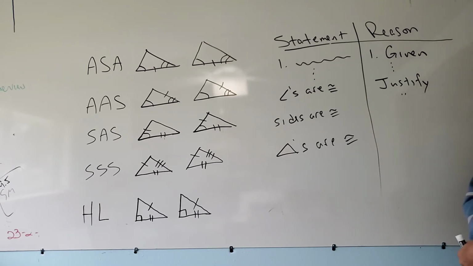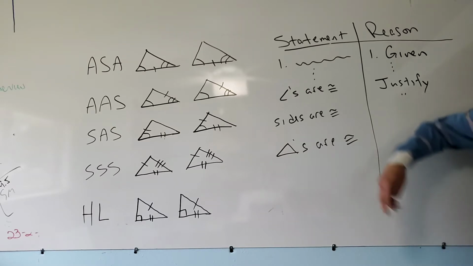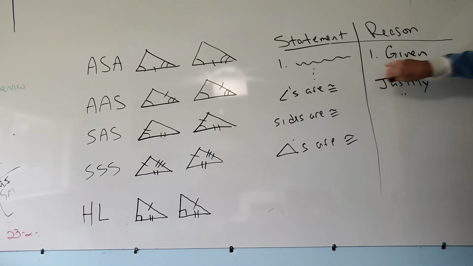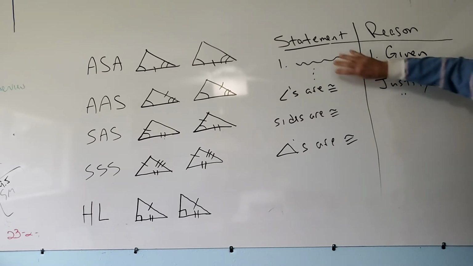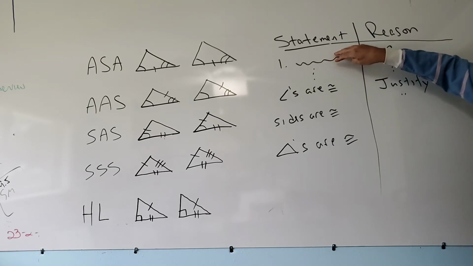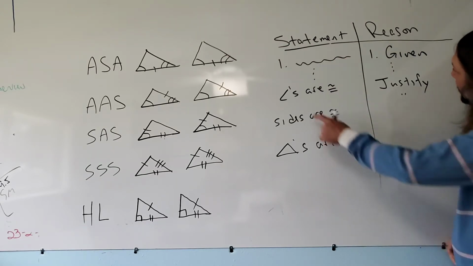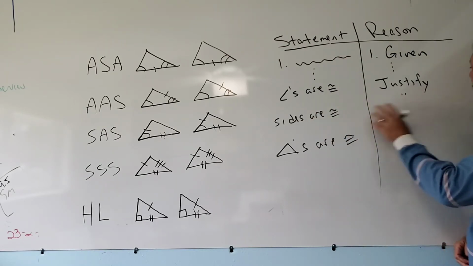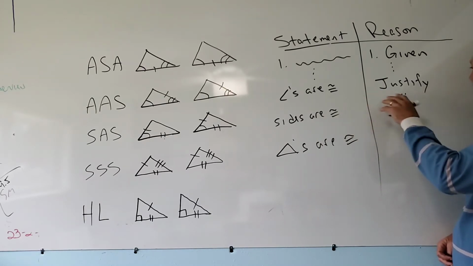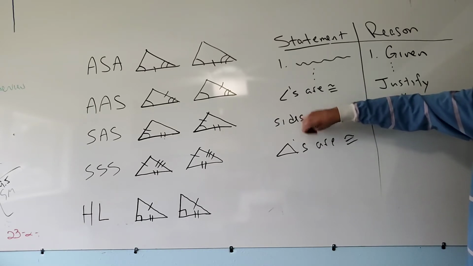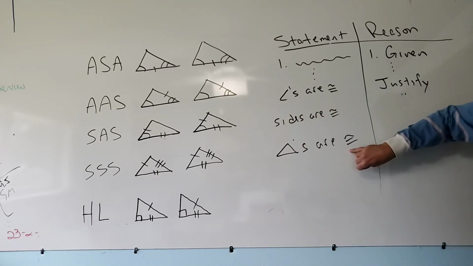So remember, when we're doing a proof, you're going to make a claim, and then you have to justify it. You're always going to start off with something that's given to you. You're going to have a starting spot. And from this beginning, through the given or in the picture of your triangles, you're going to have clues that allow you to say that the angles are congruent, and then you justify it, or the sides are congruent, and then you justify it. Eventually, you're going to get enough angles and enough sides so that you can say that the triangles are congruent.